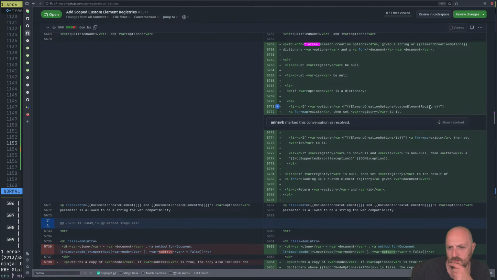If options create custom element registry exists, then set to it. If options is exists, then set to it. If registry is non-null and is non-null, throw a not supported error.